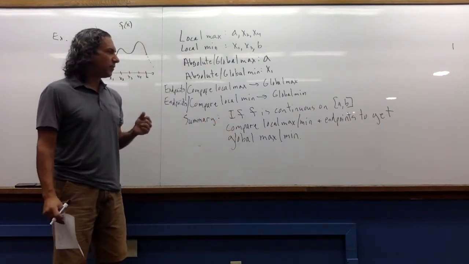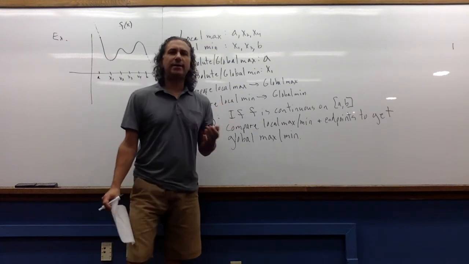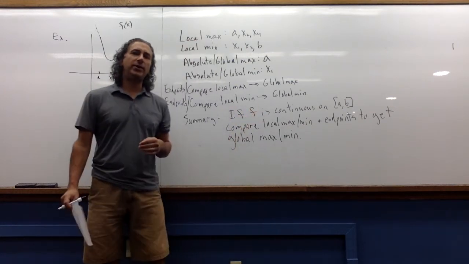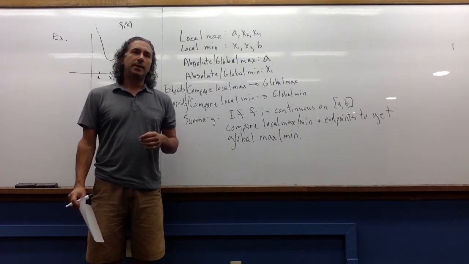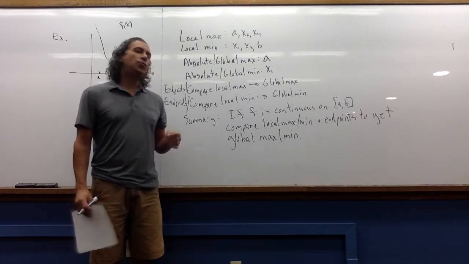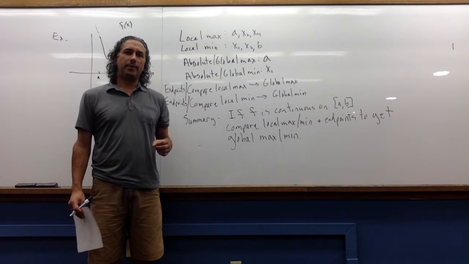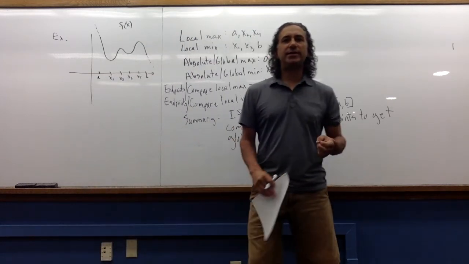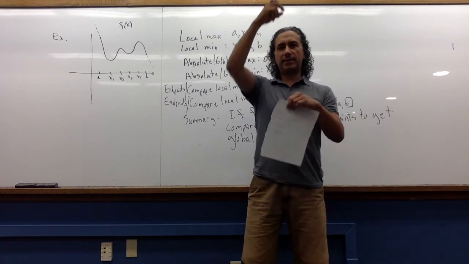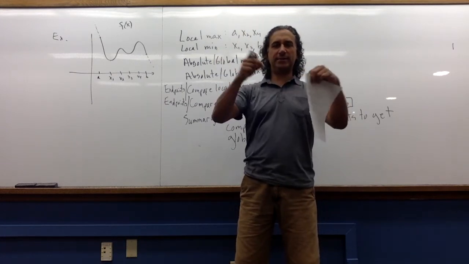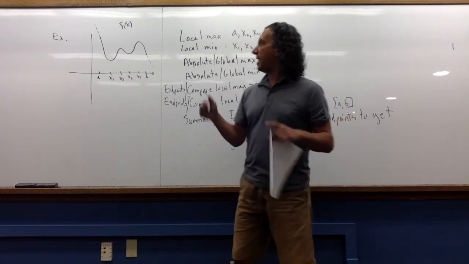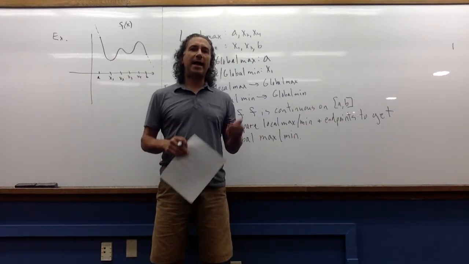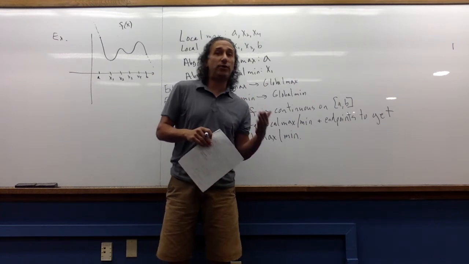So a good question then is, will we always get a global max and min if f of x is continuous on the closed interval? Well, we don't have enough tools to prove that, whether we will or not, but I want you to use your imagination and imagine having a string that you can kind of move up and down. So that's our continuous function. And it's on a closed interval. Question, will there always be a highest point or highest value and a lowest value?